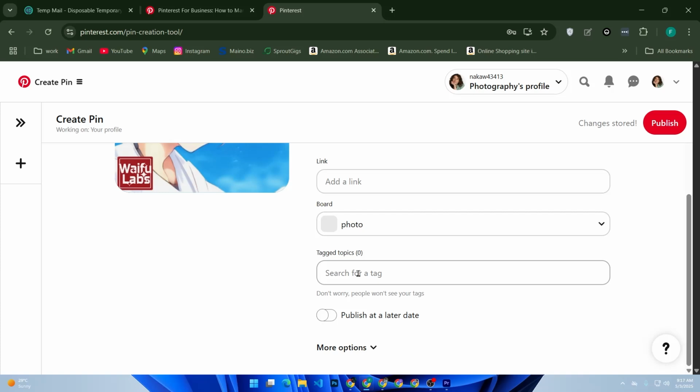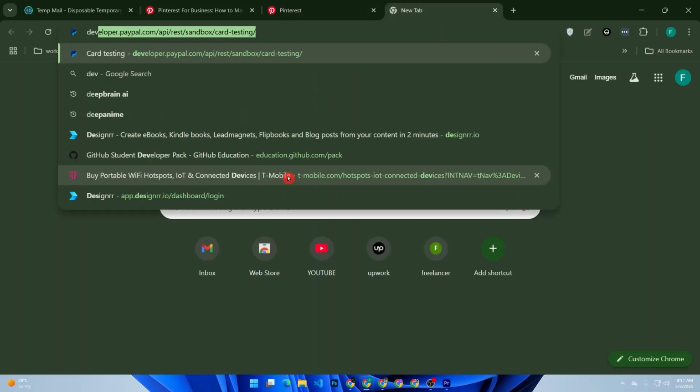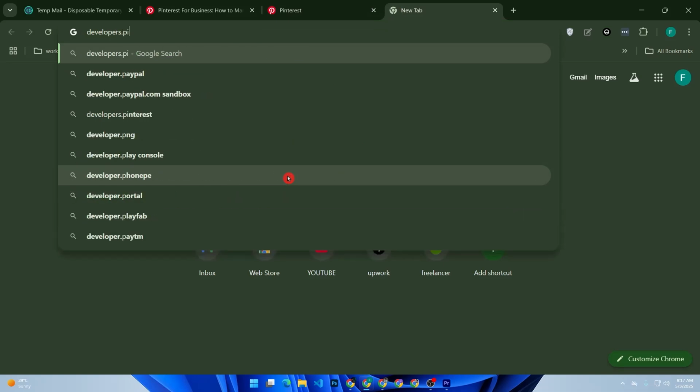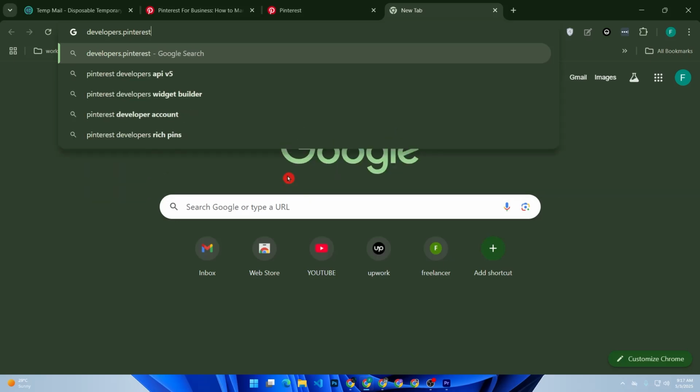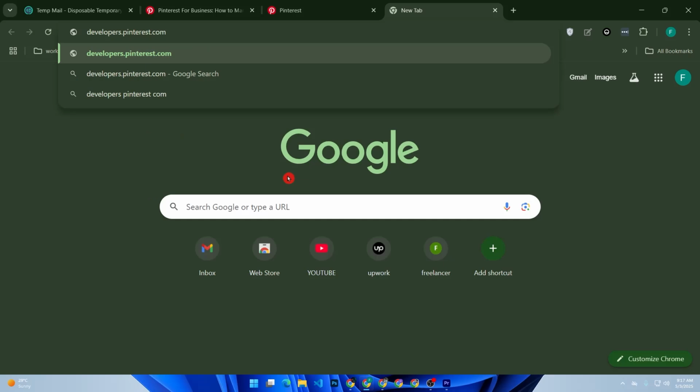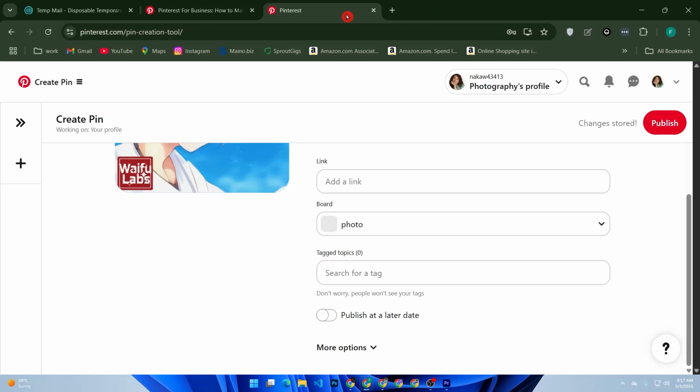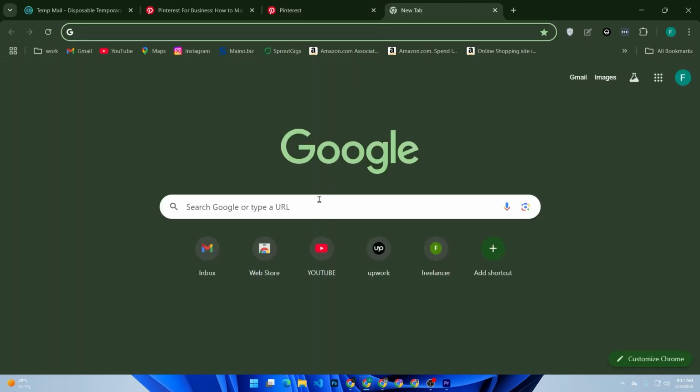To enable rich pins, go to developers.pinterest.com/tool/rich-pin, or search for rich pin for Pinterest.